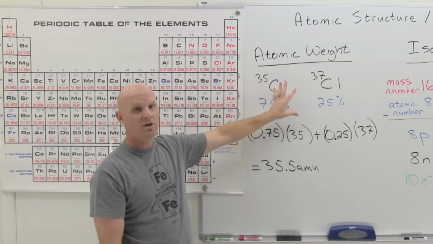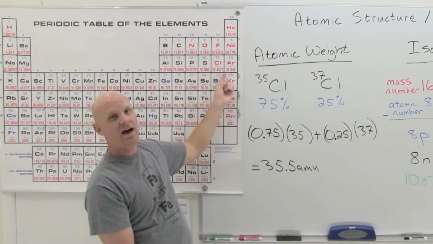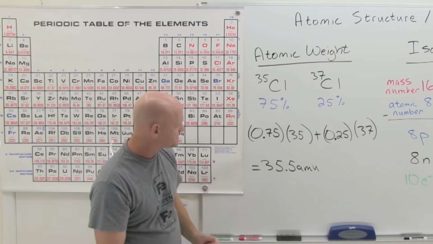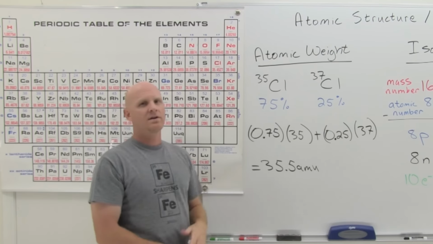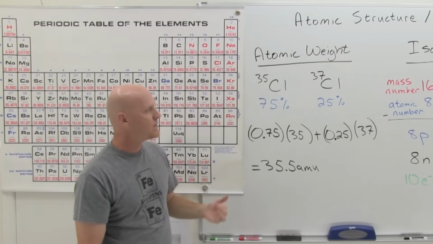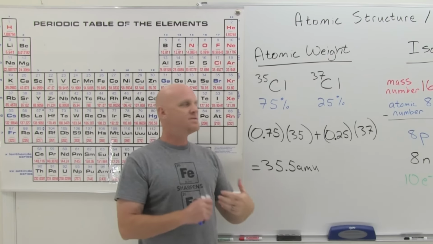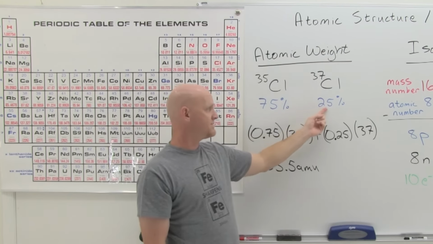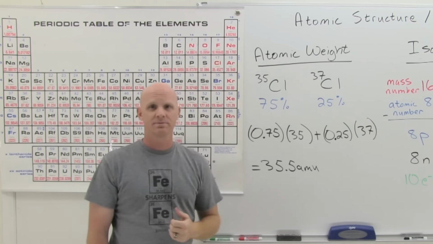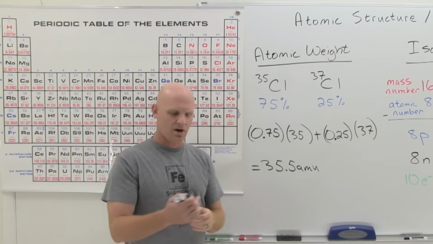So, but had I given you more exact numbers, it would have actually come out exactly to 35.4527. So cool, and this is how this works out. And if you look at the reason this works out this way, let's just say we had 75 dogs that weighed 35 kilograms, and we had 25 dogs that weighed 37 kilograms. And then we said, well, what's the average weight of all our dogs?